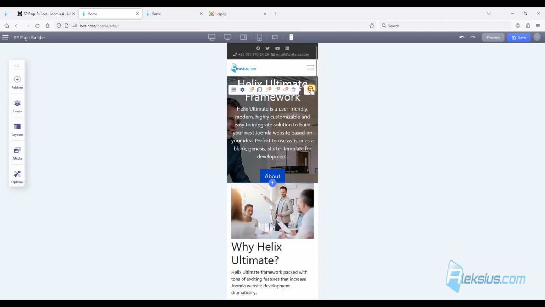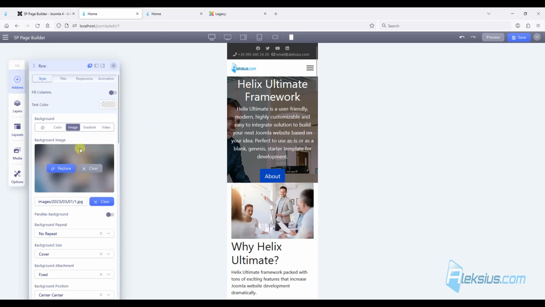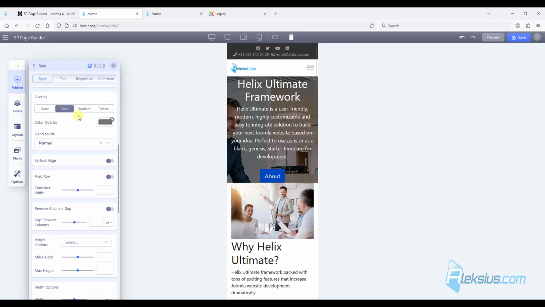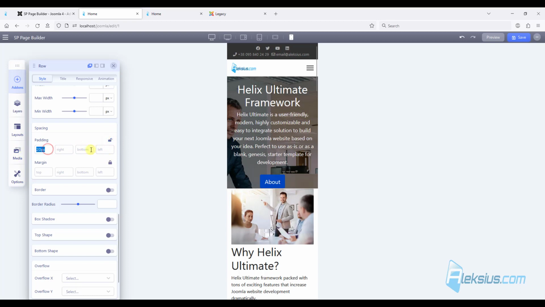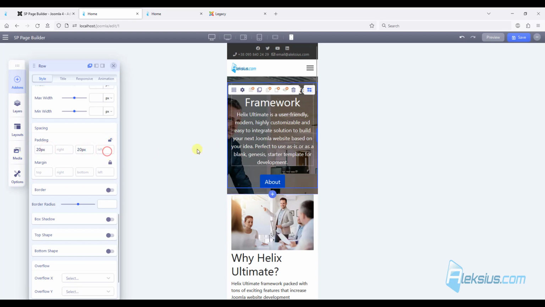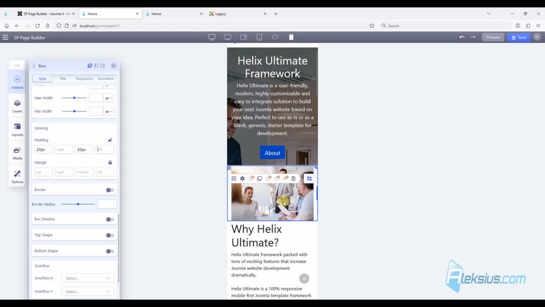Also, let's add some paddings, for example, top. No, we won't do that. Top and bottom. Okay.